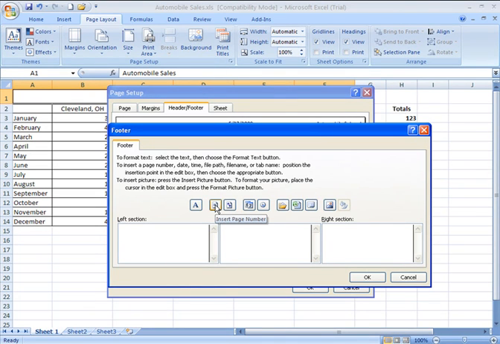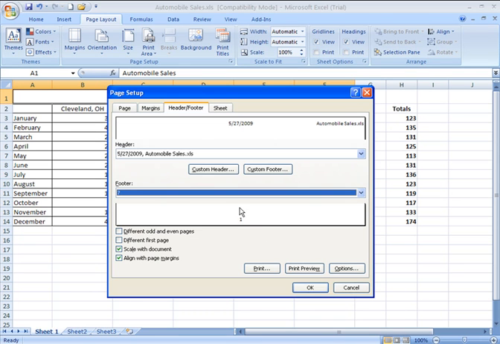Sometimes, with spreadsheets particularly, it's more helpful to insert the number of pages. So you'll know if you print out 15 pages that you'll have sheet 1 of 15, sheet 2 of 15, sheet 3 of 15 to verify you have all the pages. So let me go ahead and do that. Okay, what else might I want to include here? I'd say that's fine. That's all I want to include. I say OK. See, it then shows me the page number in my footer.